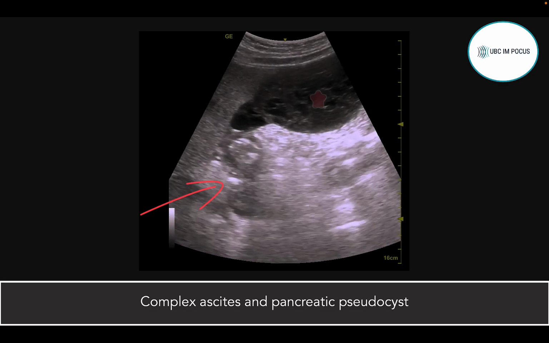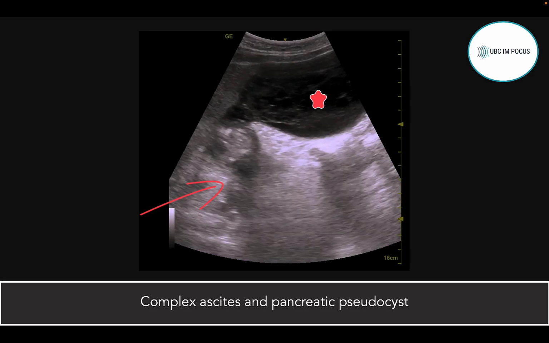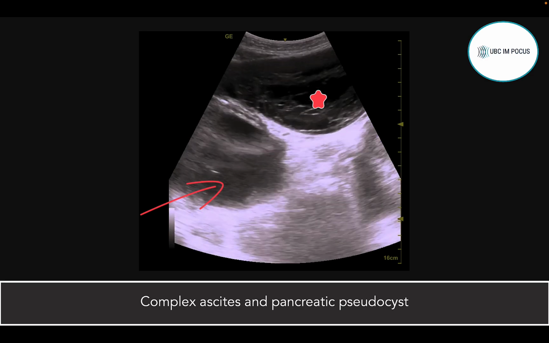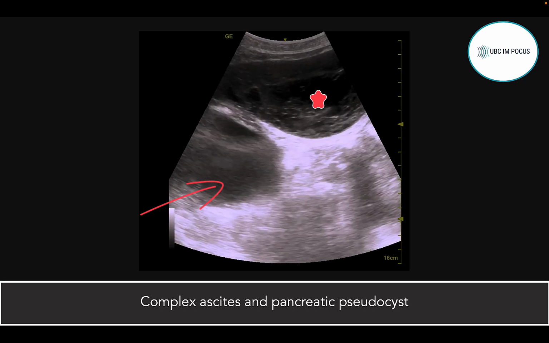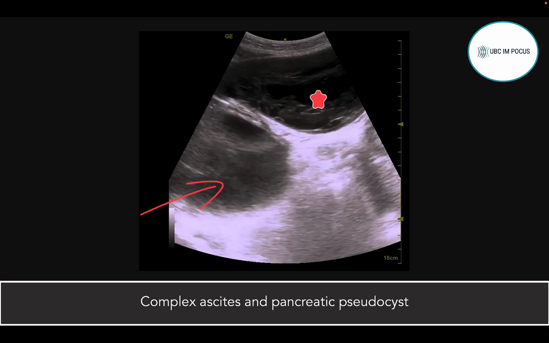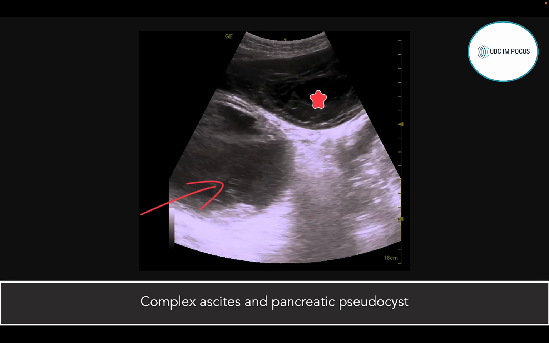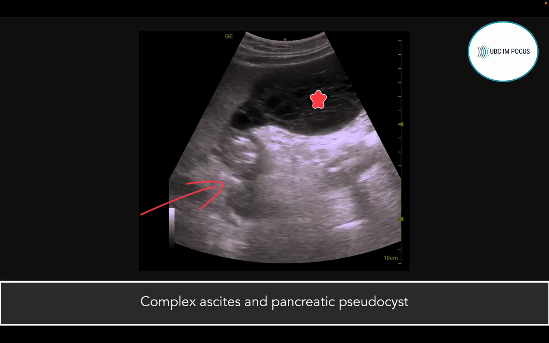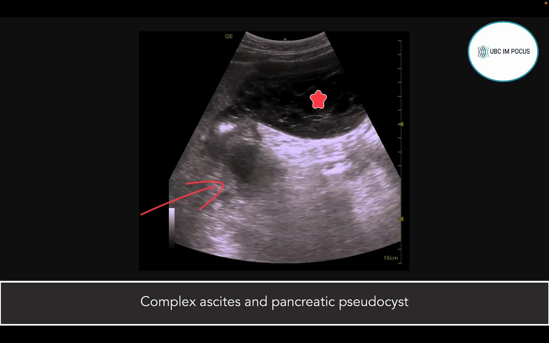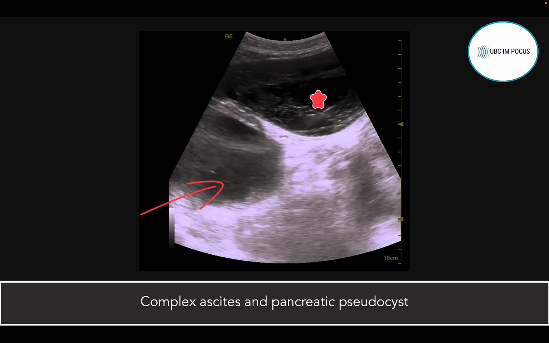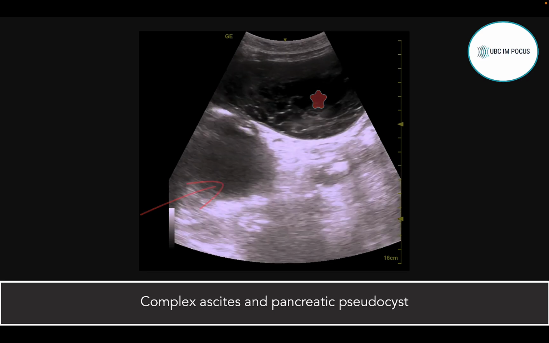And then the anechoic black area that's more superficial has a lot of stranding to it, right? So it's not simple and black. There's a lot of fibrin stranding. There are these isoechoic gray areas. So in this case, this was complex ascites, really suspicious for complicated ascites, something that's long-standing, maybe associated with complex pancreatitis in this case. But if I didn't know that, I would want to make sure I had some additional imaging, because even that collection at the top there does look somewhat rounded and encapsulated. I don't see any bowel within it. So I would want to be really sure before poking something like that with a needle.